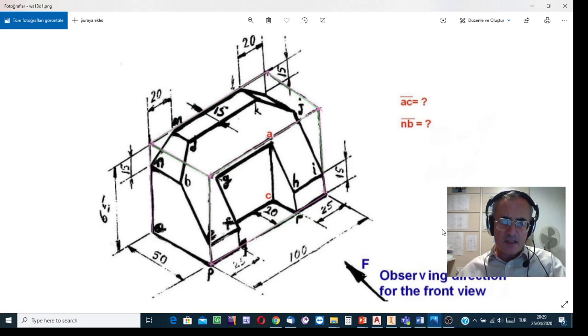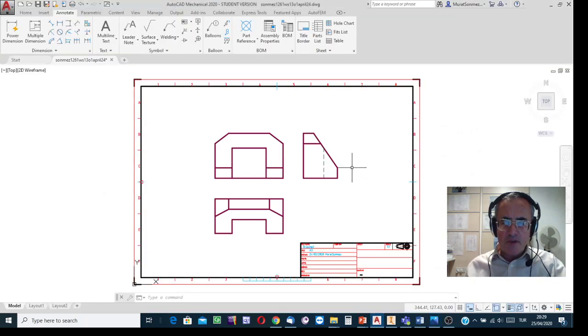We studied this example using the two-dimensional tools of AutoCAD, to see not only one view but more views: not only front but also top and left side view. In short, multi-view projections can be drafted using the two-dimensional tools of AutoCAD. The answer to this question is very similar to the things to do in hand drafting.